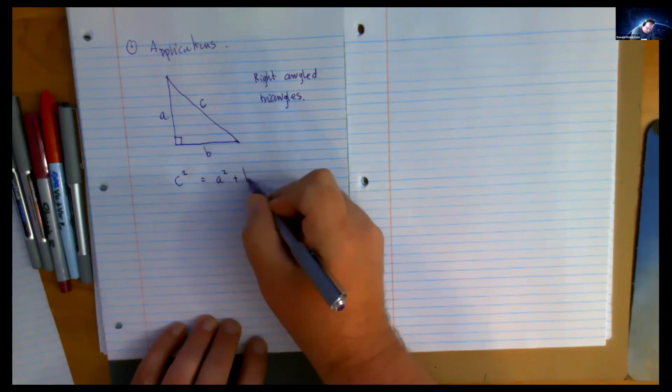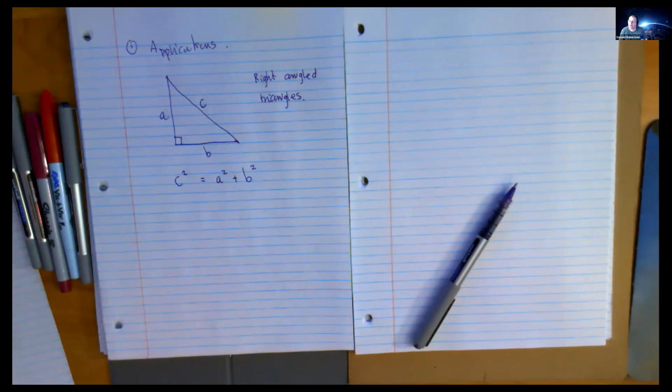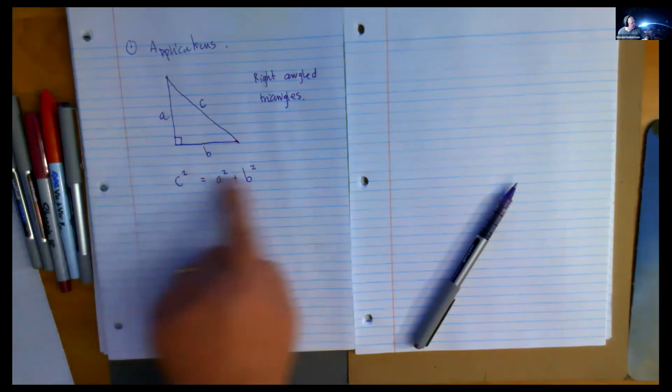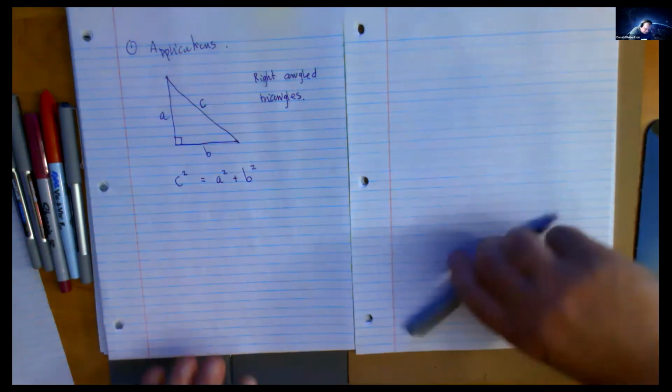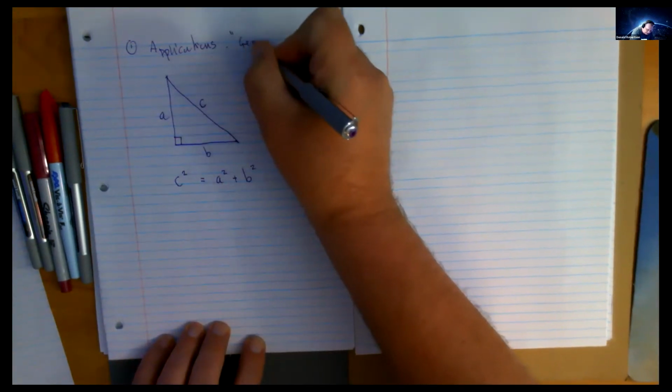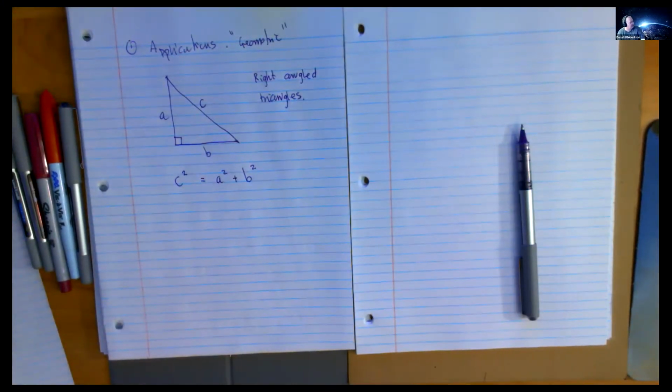And I think you may have seen this fella. A guy called Pythagoras discovered that there was a very simple relationship between the lengths of the three sides of a right-angled triangle. Does that look familiar? Maybe the letters are different, but that's called Pythagoras' theorem. That's going to be the only guy that we're going to be using during every application, because the applications they're talking about here are, I think they call them geometric applications. I'd probably call them right-angled triangle applications.